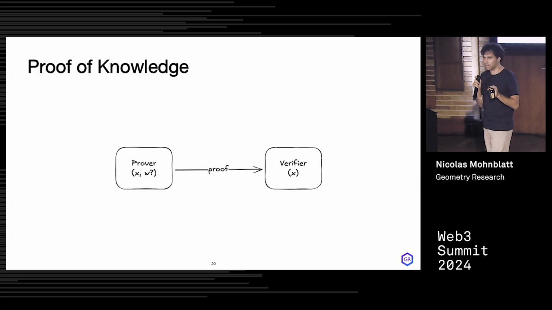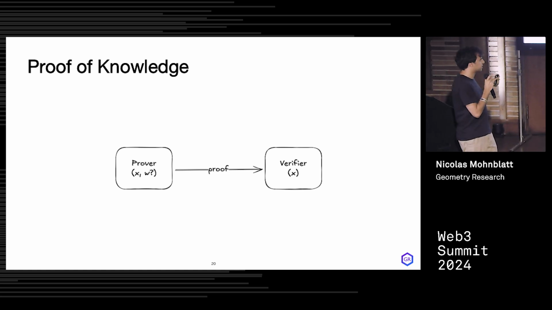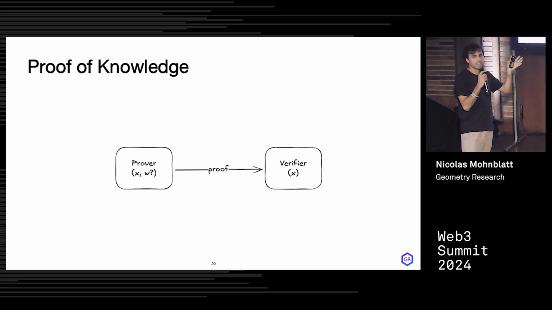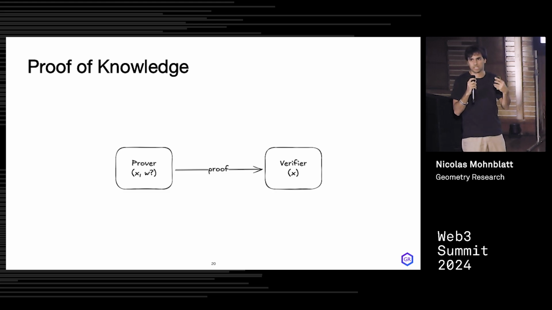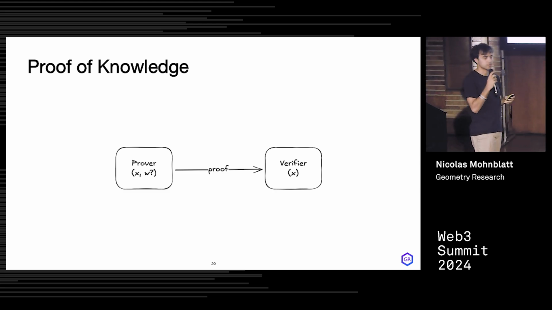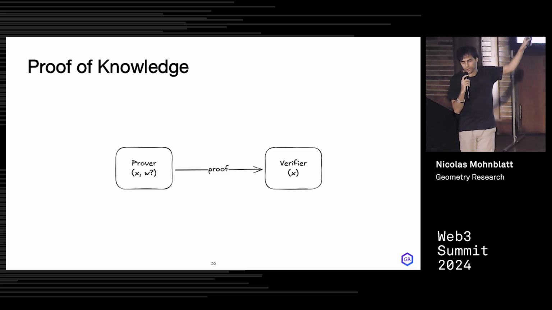So let's start with a standard security of a proof of knowledge. Prover, verifier, as before, sending the proof. X is like the statement that we're dealing with. We'll call it the instance. And W is the witness. It's like the secret information that only the prover knows. And the question is, does the prover know it? This is where I have a W question mark.